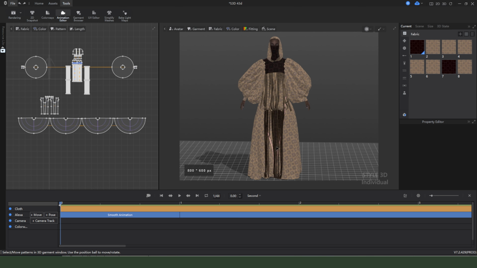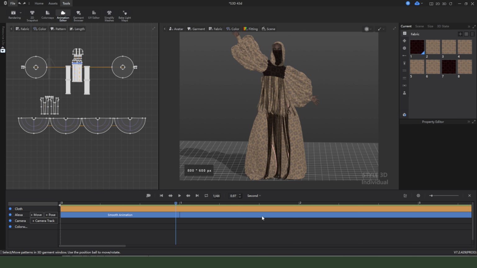In today's video, we are going to be looking at how to export out a GLB from an Alembic file. So we are going to be making use of Style3D, Blender and SwiftXR to check our export. So the first thing I'm going to do is show you guys my animation in Style3D.